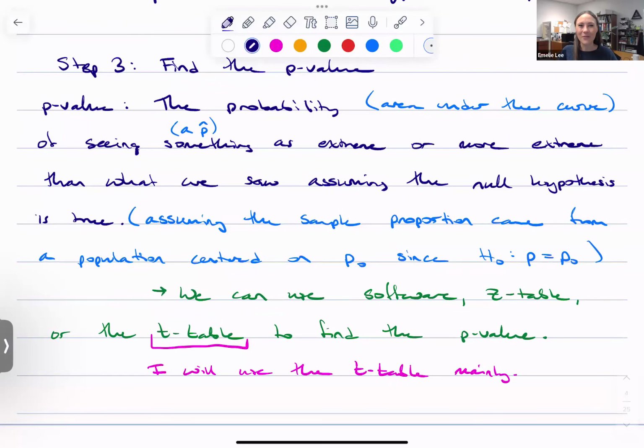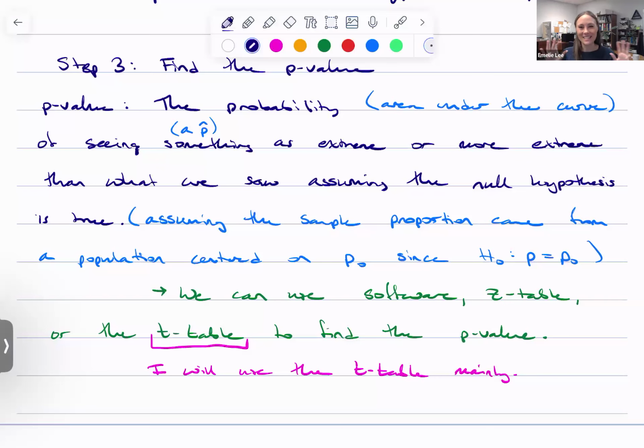Step 3, I've already given it away. There's only 4 steps. So, home stretch. All right, what could step 4 possibly be? Probably a conclusion, right? How do I use this p-value? How do I use this probability? Okay, now, kind of cheeky of me, because step 4 has 3 parts.